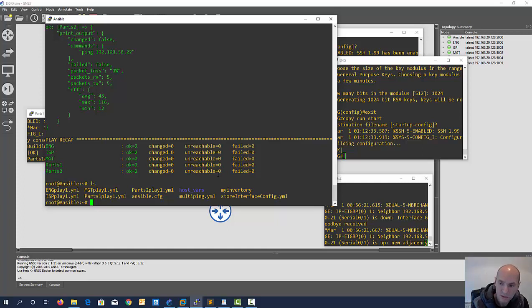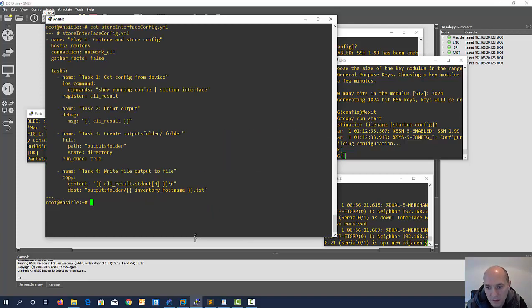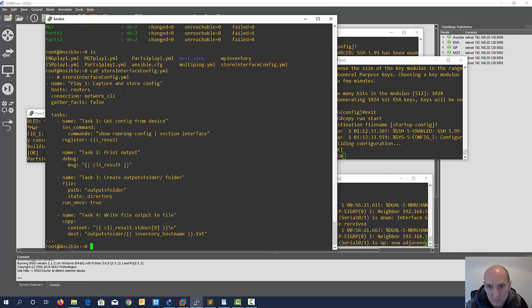So let's just have a look at this YAML file I've got set up here. So we'll just cat out the store config. This is the start of the file, store config. I'm going to run, it's only one play, but there are 4 tasks.